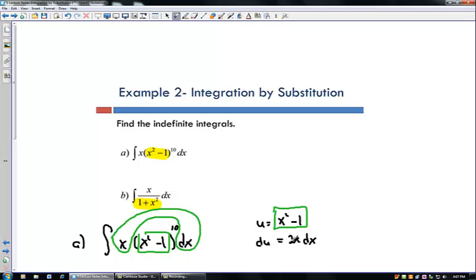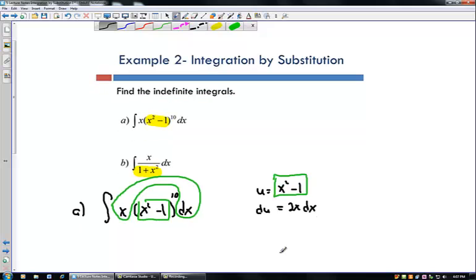But that's okay, because you can get rid of this too. So think about this. Right? If you want to get rid of that 2 because you'd really like to have x dx, how do you move over 2 when you're multiplying by it? You simply divide. So just divide both sides by 2. And so du over 2 is equal to x dx. And then you have it. Right? This x dx matches up with this x dx, and I just replace it with du over 2. So let's do that.